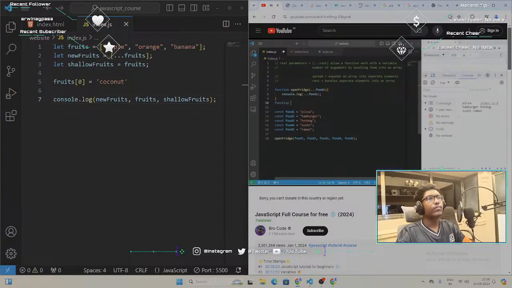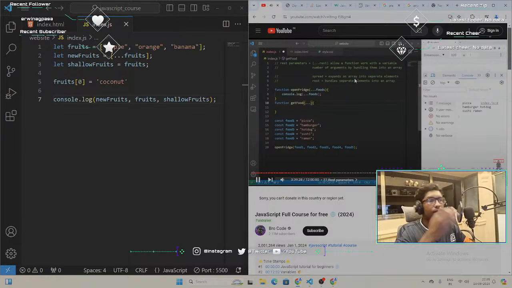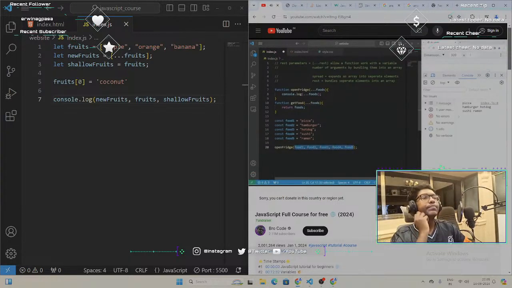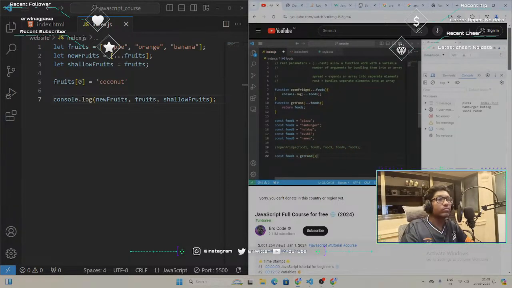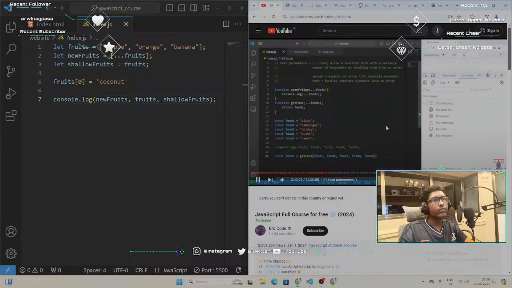So this time I'm going to create a separate function to get food. We will use rest parameters. Our array name will be foods. All we're going to do is return foods. Take all of these separate elements, stick them within an array, then return that array. So I'm going to create a new array, const foods equals, call our getFood method, pass in a variable amount of arguments. Let's pass in food 1, food 2, food 3, food 4, and food 5. And then we've got to display it. Console.log my array foods. That's how the rest parameters can be used to combine array elements and bundle them into an array. Then if you want, you can return the array or do whatever you want with it.